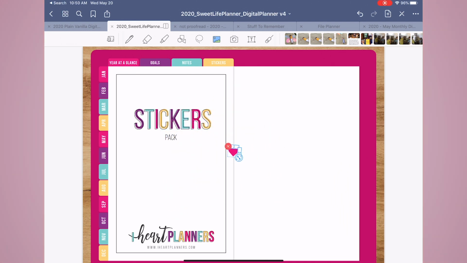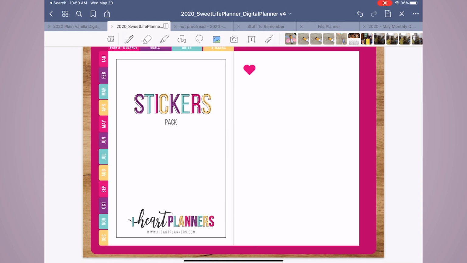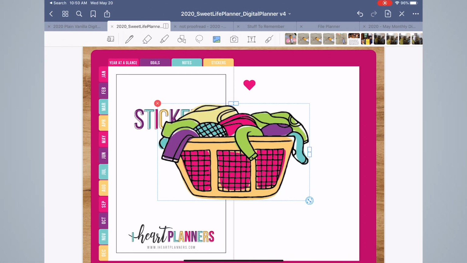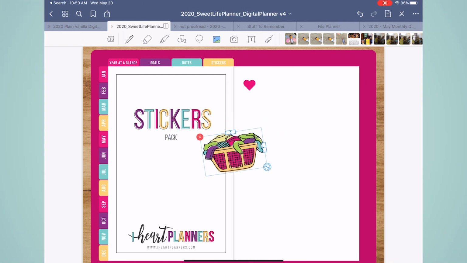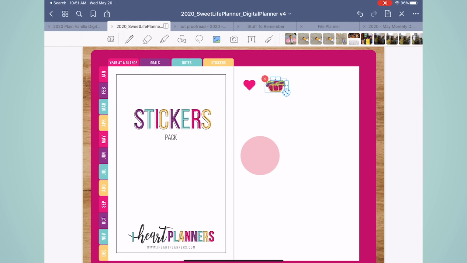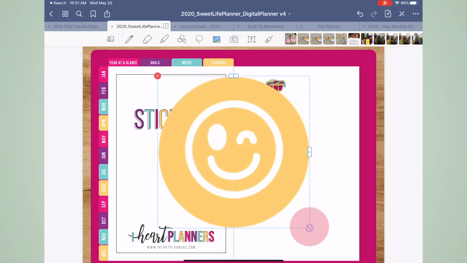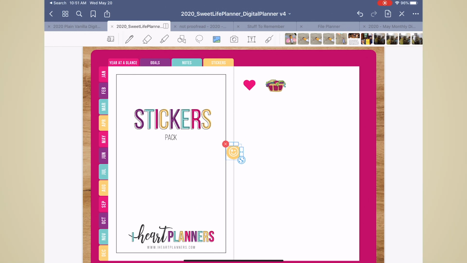I do recommend always scaling proportionally. It will let you scale out of proportion, but you'll see that your stickers will get really skewed and funny looking. So I'd recommend always staying proportional. Then I'm going to tap off that. I'm going to go back and grab another sticker. And we do also have these stickers available if you are interested in those. Not just these 3, but several more. So I'm going to go ahead and put that right there. So I'm just kind of making my own catalog of stickers. You can also bring these in from files if they're not on your actual photo roll or whatever. But so now I have my own stickers.